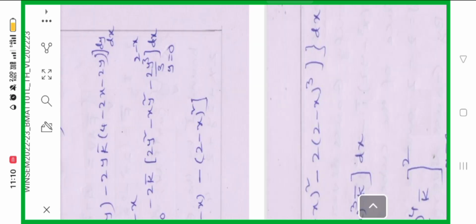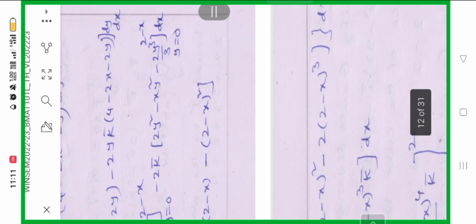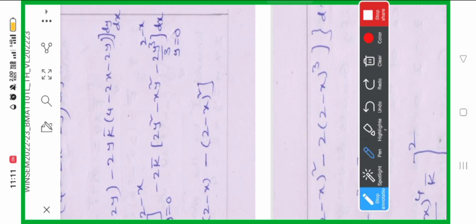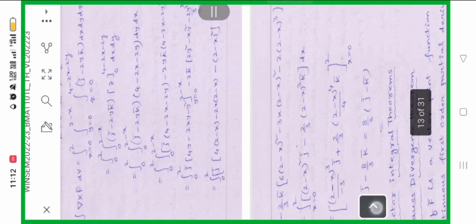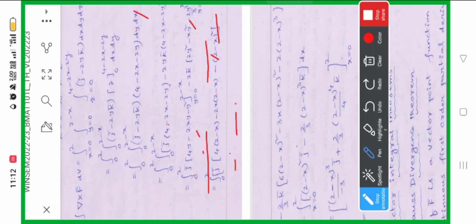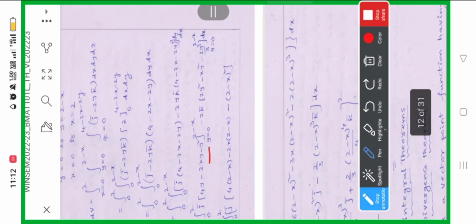After minus 2k, after that we have to apply the limits 2 minus x. Wherever you find y, you have to apply 2 minus x. Here y is equal to 2 minus x. We have to enter y is equal to 2 minus x. Here y, here 2 minus x. Here 2xy, here also we have 2xy. And here 2 minus 2x, the y value. Here the y square value. And again we have to enter y as 2 minus x in these values. We have to substitute.